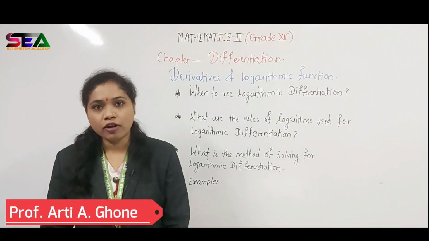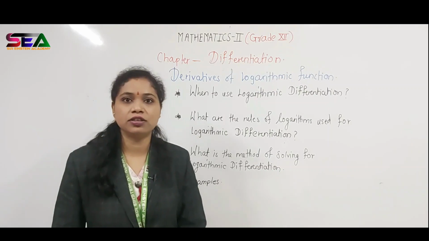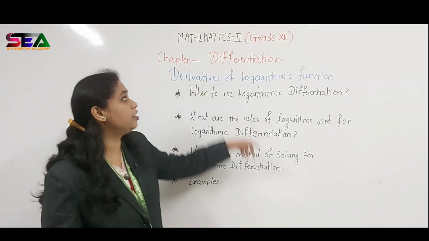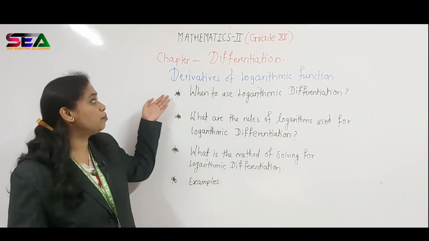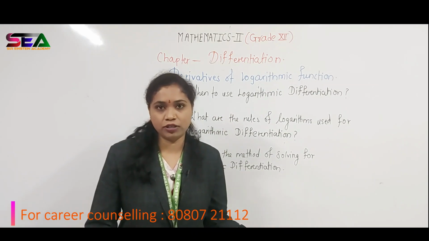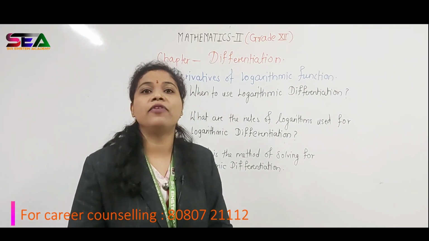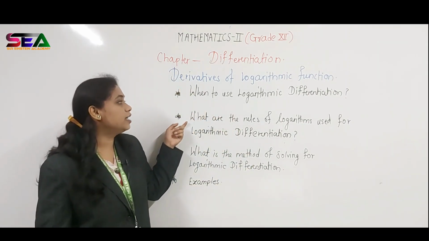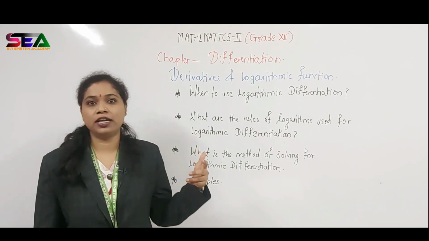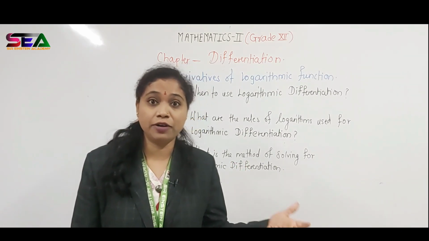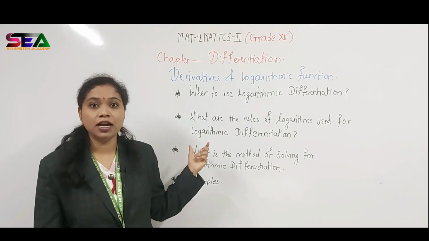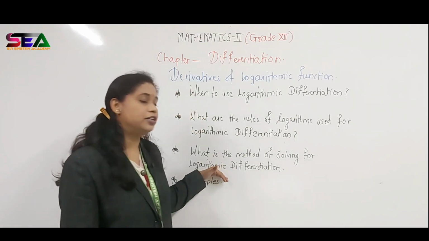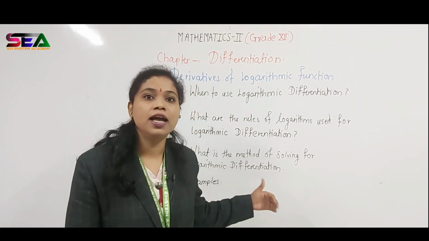To learn derivatives of logarithmic function under the chapter Differentiation from Mathematics for Grade 12. So see students, when we are going to solve derivatives of logarithmic function, the most important question arises: when to use logarithmic function? There are lots of types of function that we have to differentiate, and in that, when to use logarithmic differentiation? Next question arises: what are the rules of logarithm that we have seen in 11th standard, and which of those rules are used for logarithmic differentiation? Next is, what is the method of solving for logarithmic differentiation, and then we will proceed to an example.